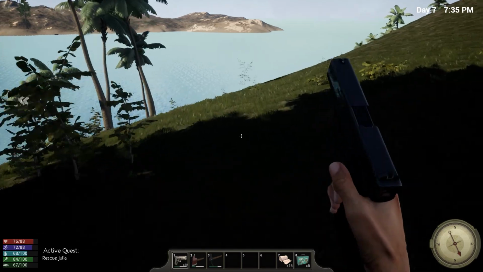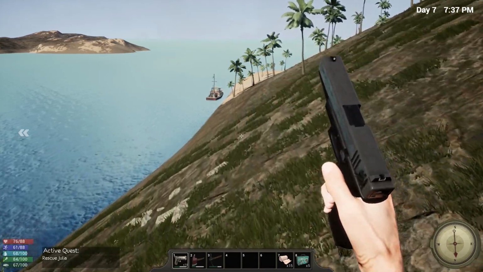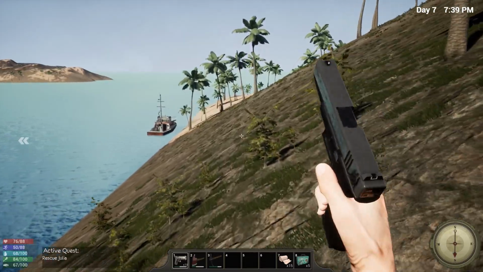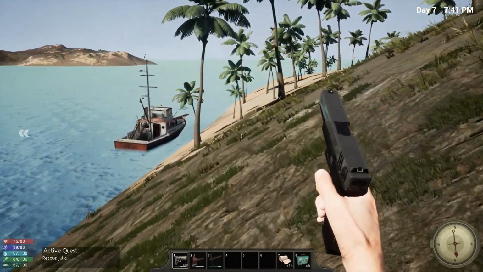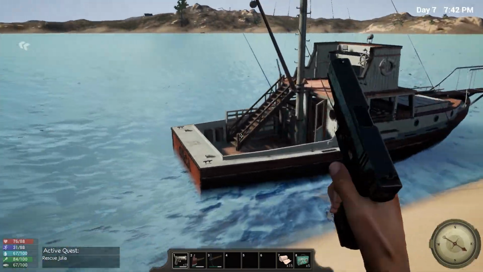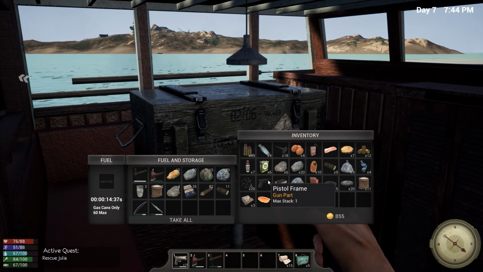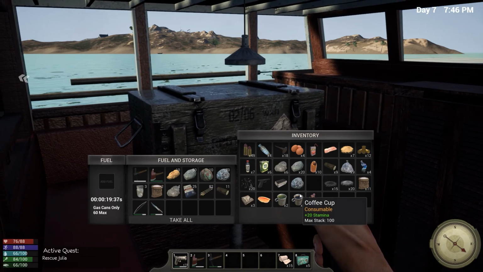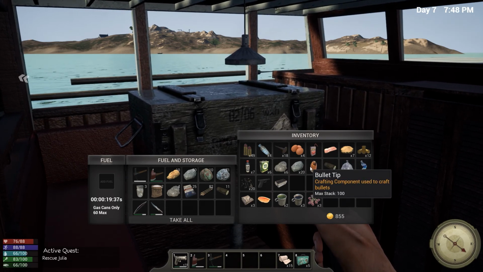We'll get back to our boat and store our stuff in it, and then we'll be heading back up there. And I reckon that'll be for the next episode. So we've made a start on it. Got some more fuel here that can go in there. So we've got 19 minutes of fuel. And we picked up some decent loot.